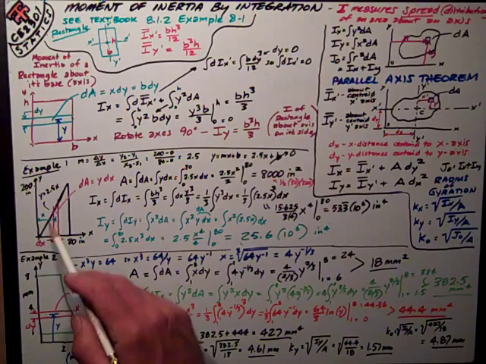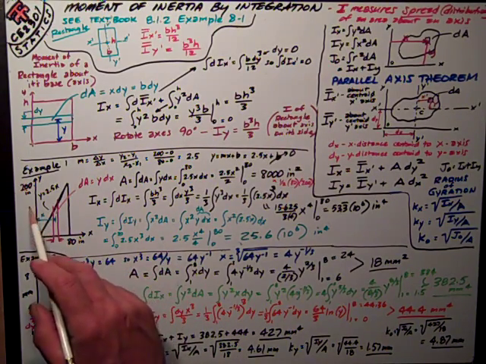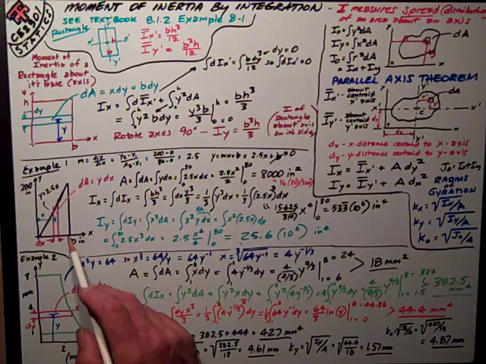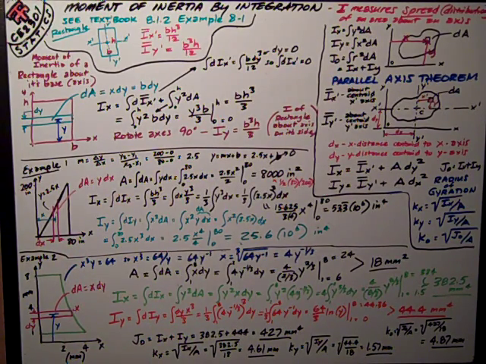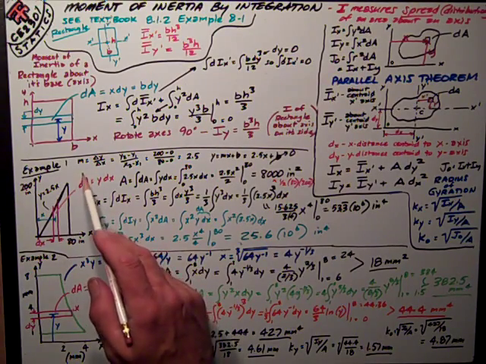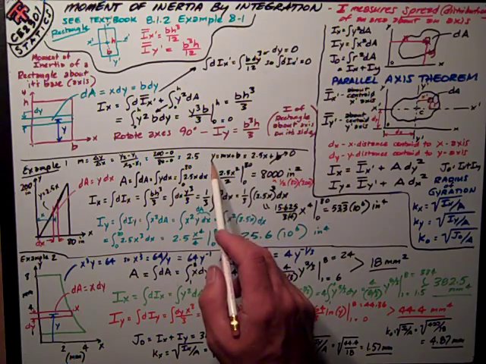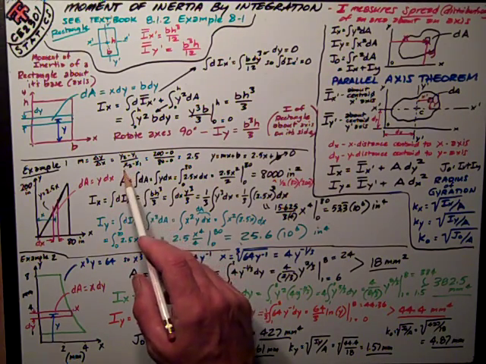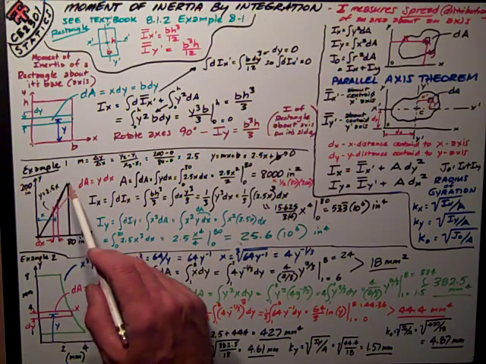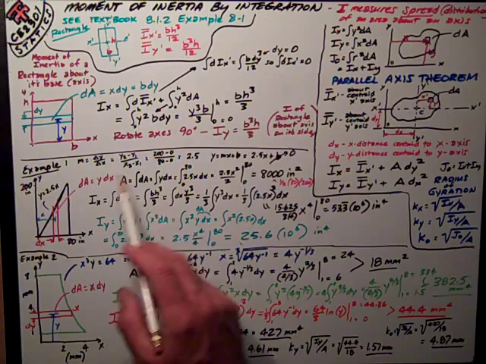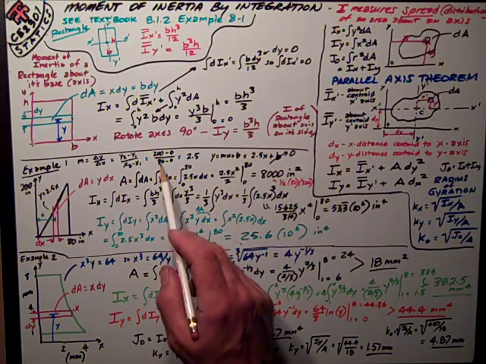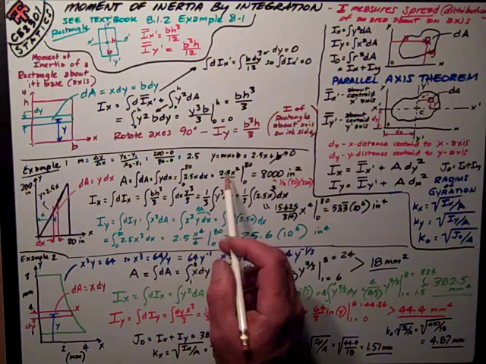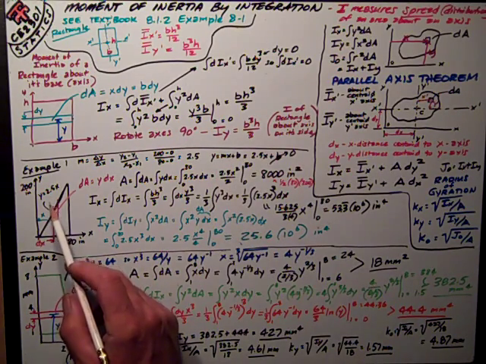Let's do a couple of examples. First we're going to integrate to get the moment of inertia about the x and y-axis of this triangle of height 200 inches, base is 80 inches. I need an equation for the slope of this line. The slope of a line is y equals mx plus b, where m is the slope, change in y over change in x. y₂ minus y₁ over x₂ minus x₁, plug in x₂ is 200 minus 0, x₂ is 80 minus 0, so the slope is 2.5. b is the y-intercept, so my equation is y equals 2.5x.